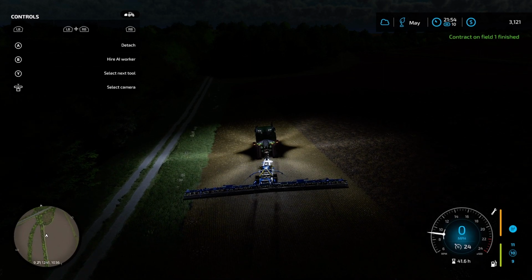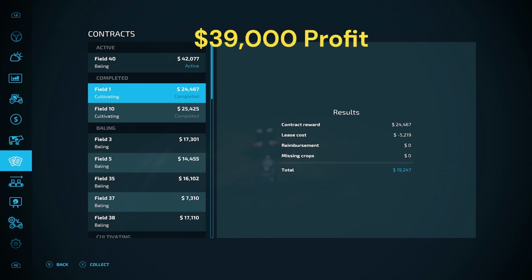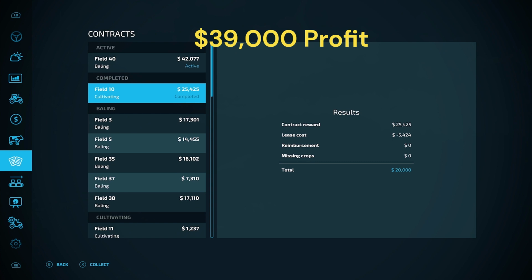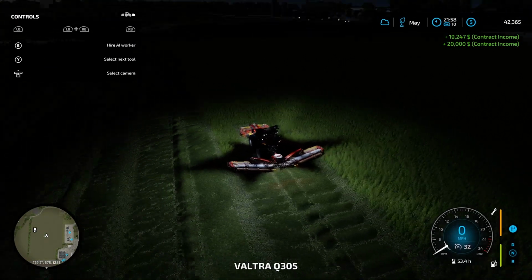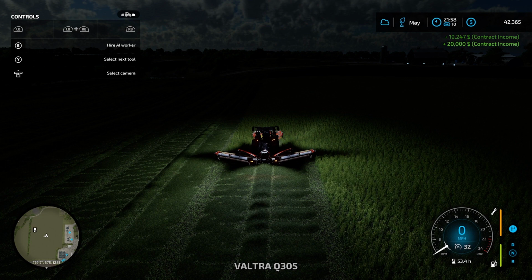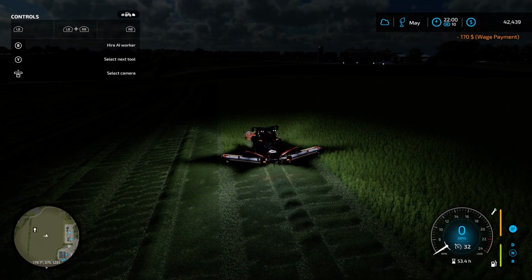We have completed both contracts. So we have made, what is that, 19.2 on field one, and an even 20,000 on field 10. So folks, it is 10 o'clock at night. So I'm going to call it there, folks, for this episode. It's been a long, hard day on the farm.